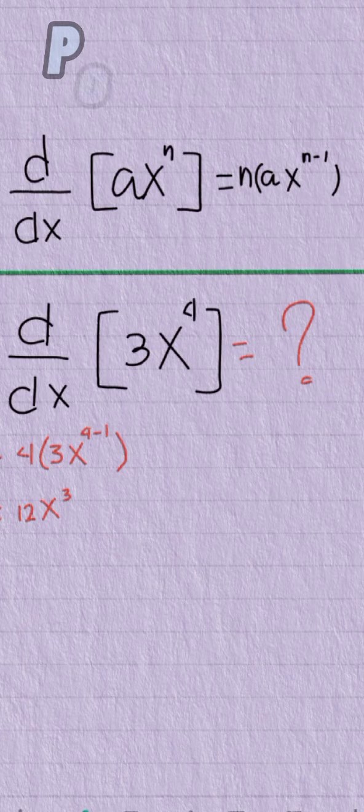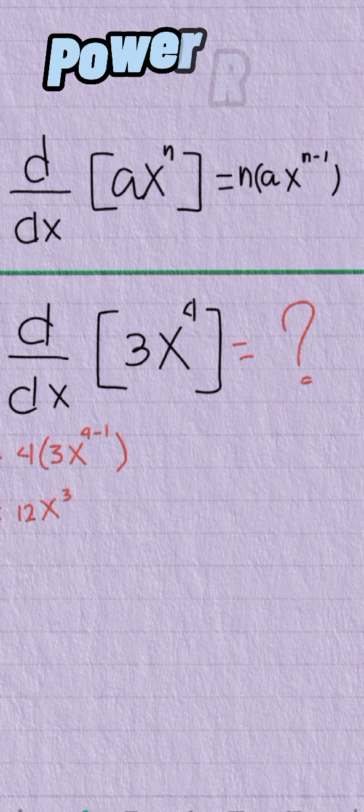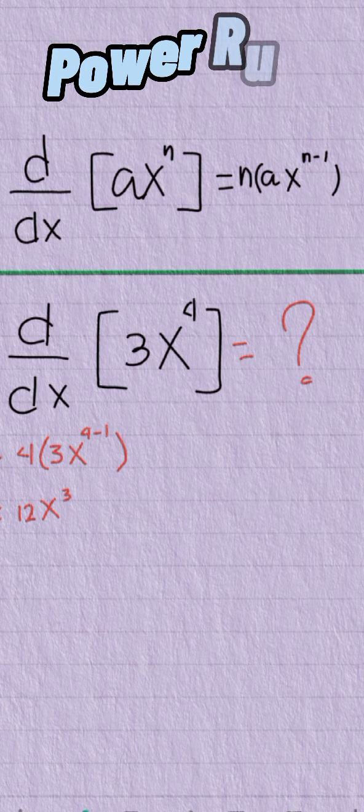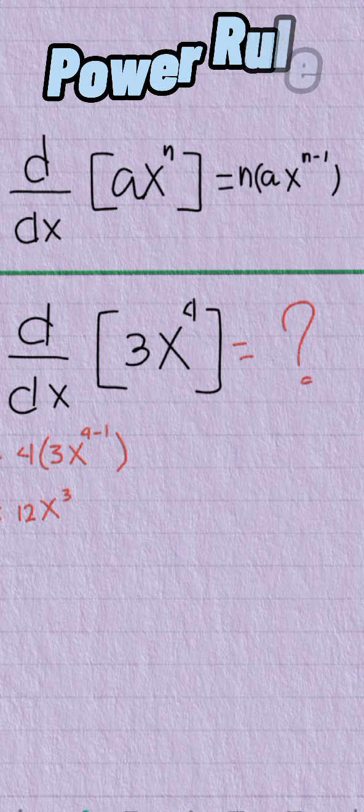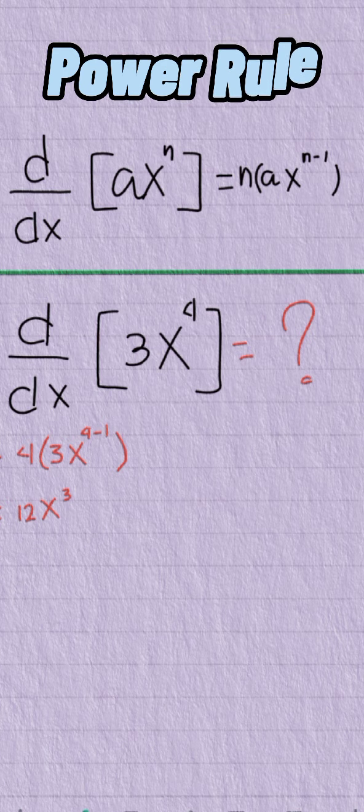Well, next is the power rule. Now, take note, guys, this is very important when it comes to derivation. The power rule. You have to understand how to operate the power rule. If you understand this one, you can understand all discussion about derivation. Okay, so how to operate the power rule?